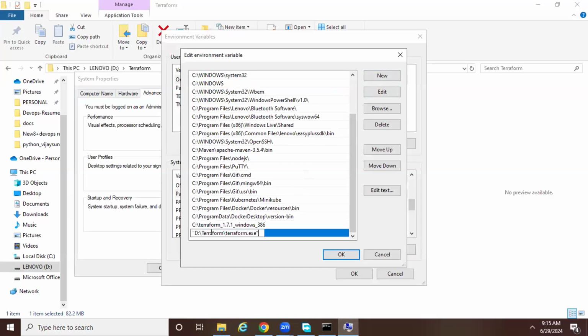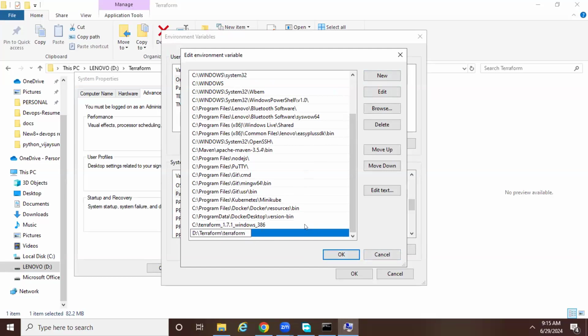The same thing we should do in a Linux machine or macOS also. You can remove that exe. You can keep only the Terraform folder. Also you can remove the double quote. Only the Terraform folder.